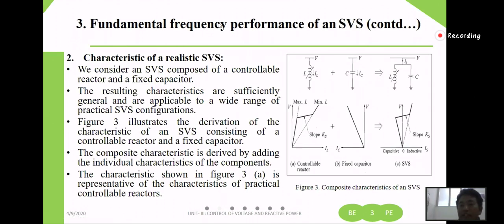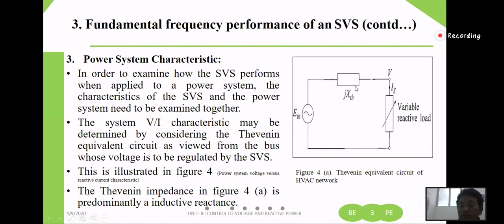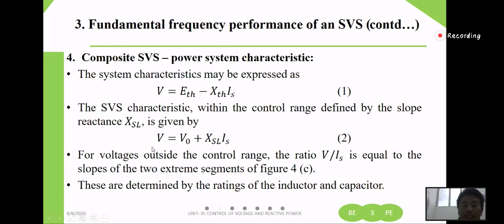So actually in SVS, this is a control region which we can control, right? In the other case, when you increase the current, voltage will also increase, and when we decrease the current, voltage will also decrease. But here, at least we can try to control, which means within this range we can control the voltage and then the current. In such a case, we can now get the equation.